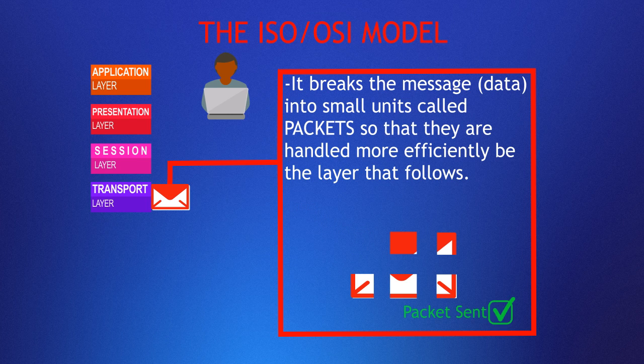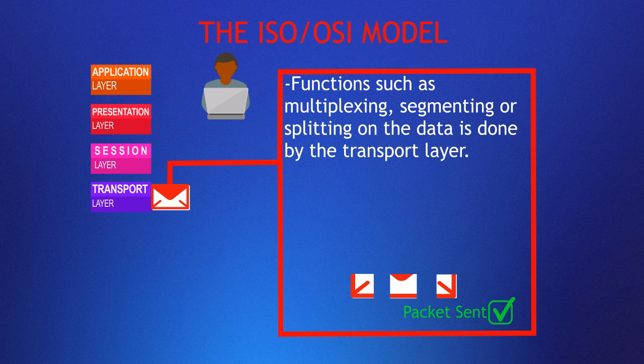This has a number of advantages. The first advantage is that two computers are not going to hold on to the internet for a long time. Remember, the internet is a shared resource. Therefore, each computer should be given a chance to transmit data. Since we are sending one packet at a time, this is going to allow as many computers to share the resource as possible. The cutting of data is done at the transportation layer.